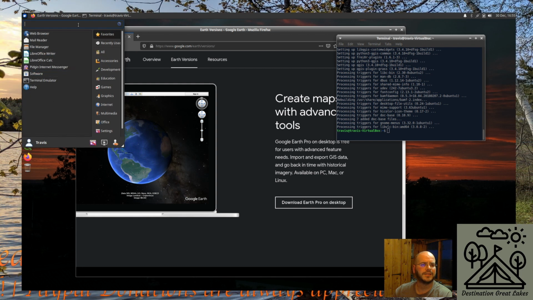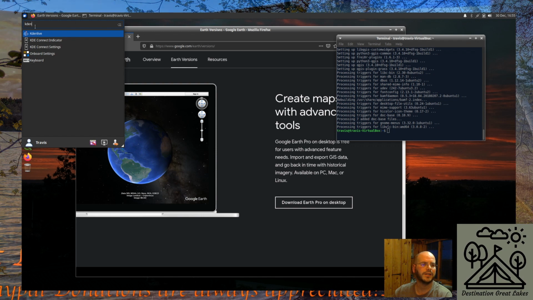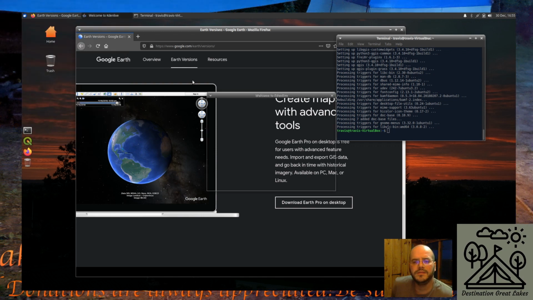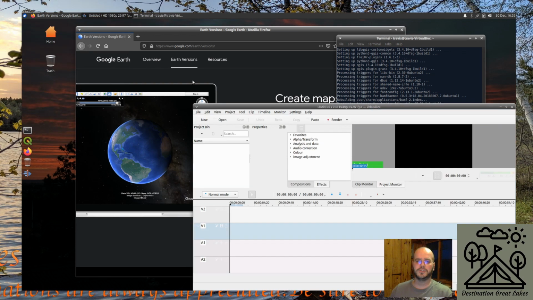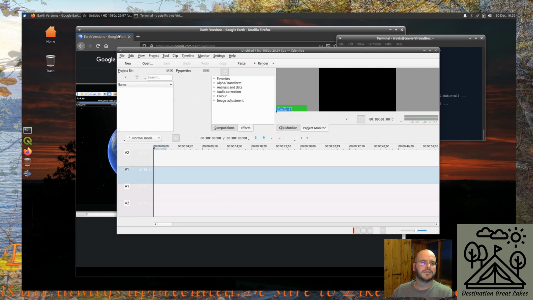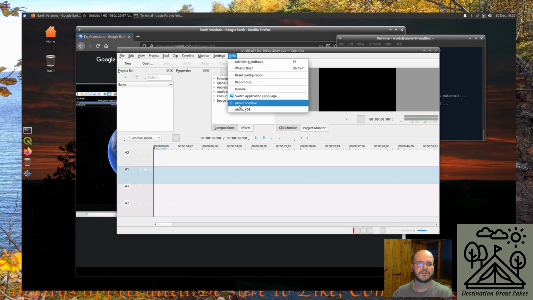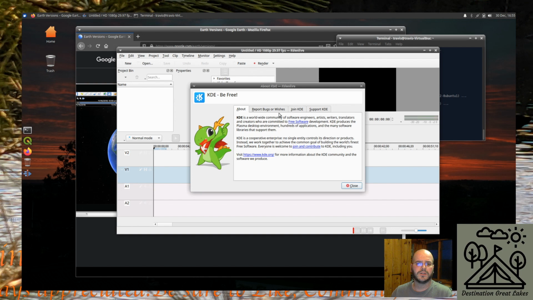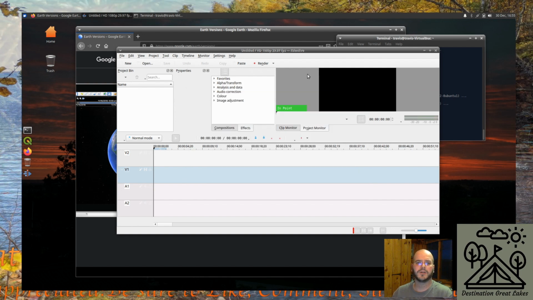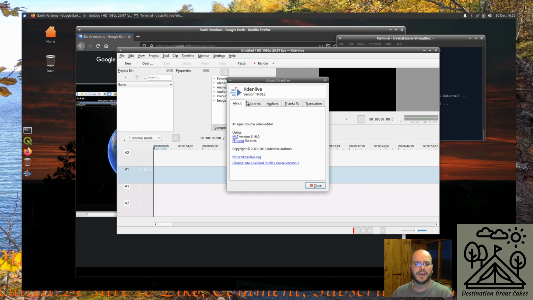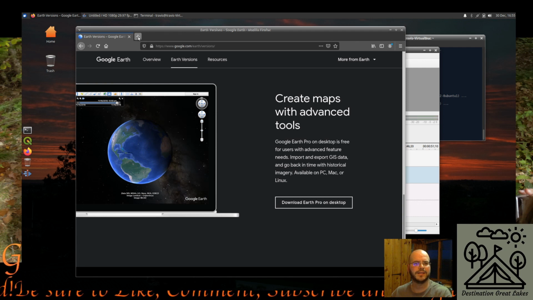And let's see what version of Kdenlive we ended up with here, as well as what version of QGIS. Alright, so nope, that was about KDE, about Kdenlive. 19.08, I think there's a newer version.